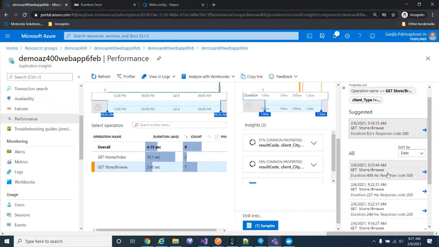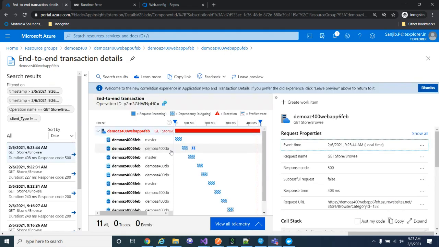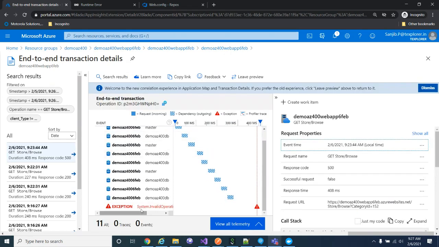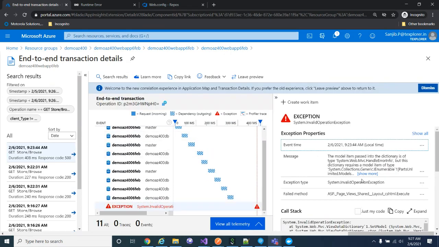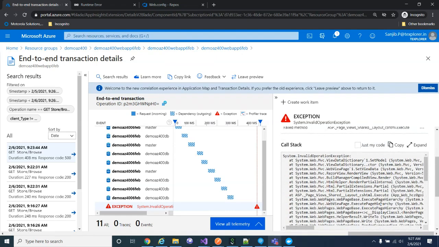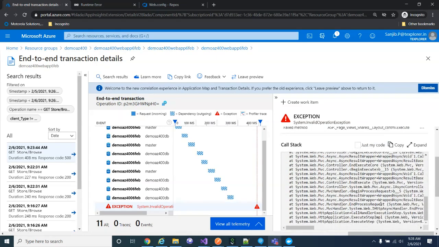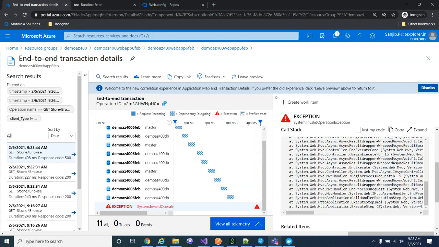So if you see that, the API failed. If you go ahead and check the reason the API failed, it will give you the exception, the stack trace and everything which your application has encountered.